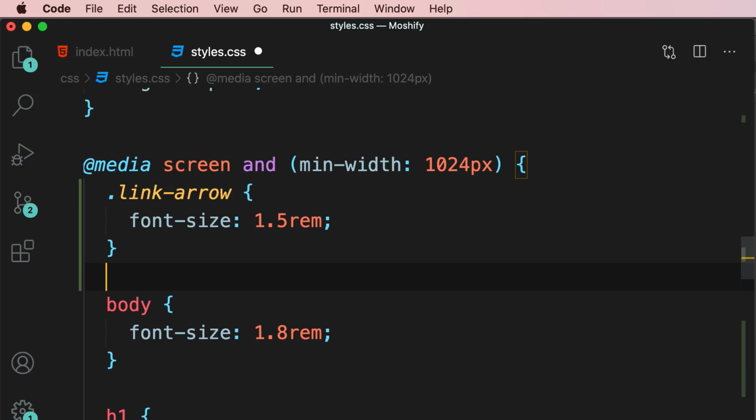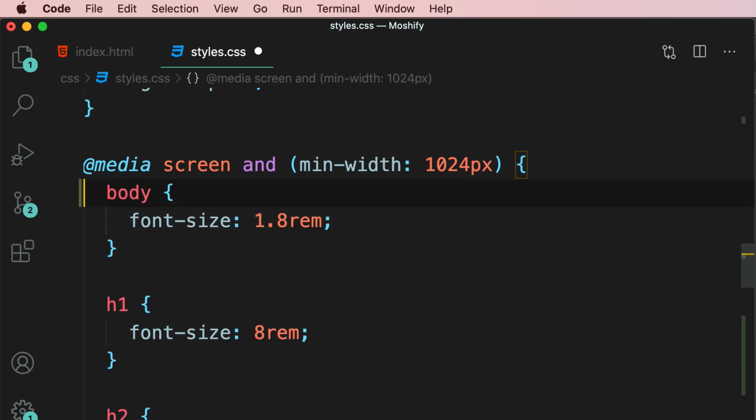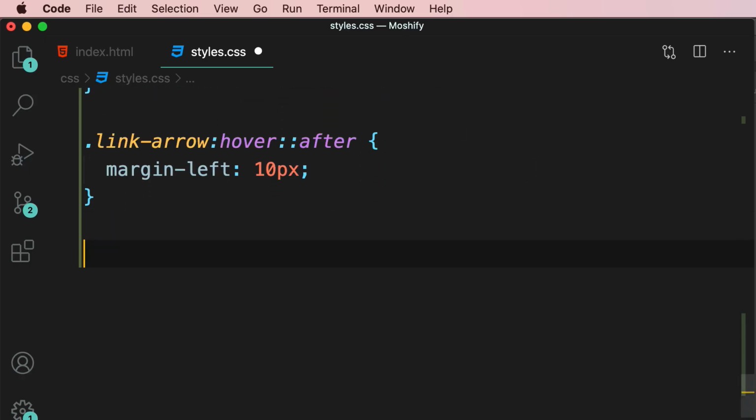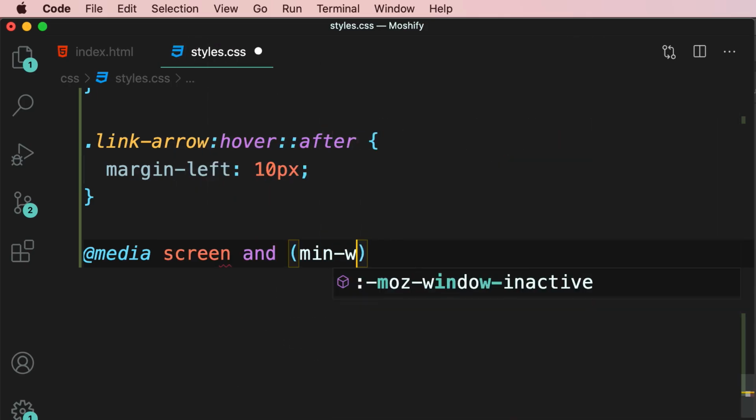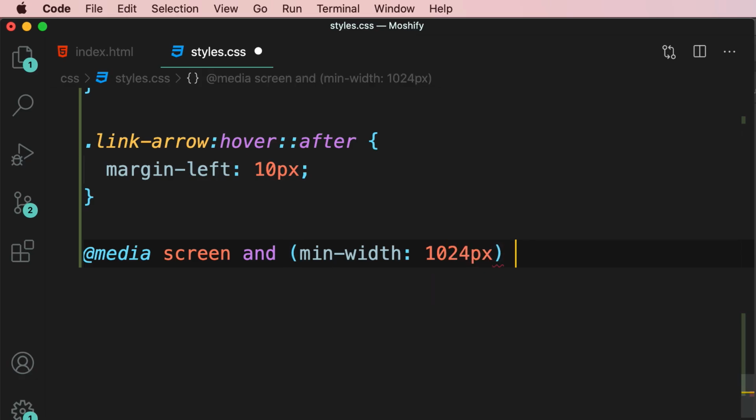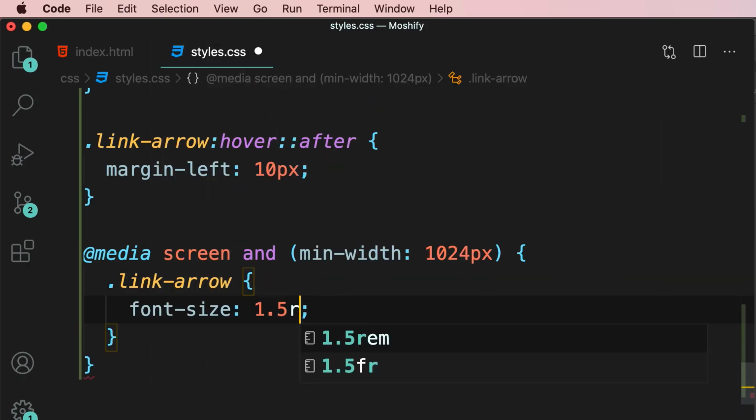So that's one option. The problem with this approach is that this rule will be far apart from the main rule that we defined for mobile. So every time we want to change something, we have to jump up and down for adjusting the styles for mobile and desktop. So I personally prefer to define the media query close to each component. So we're done with typography here. Now in our links section, I'm going to define another media query here for the links component. So screen and min width 1024 pixels. Again, we're targeting wider screens. So here we define a rule and say link-arrow. Its font should be 1.5 rems.